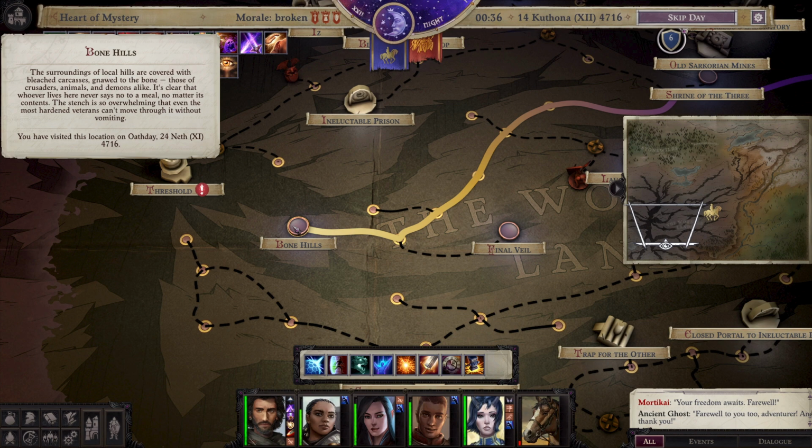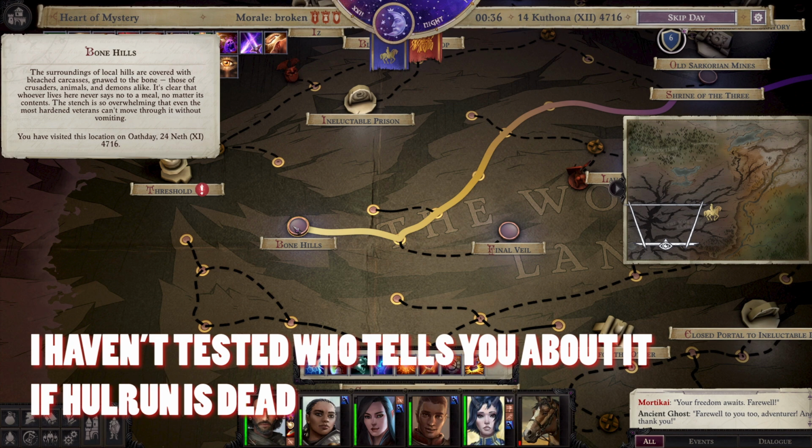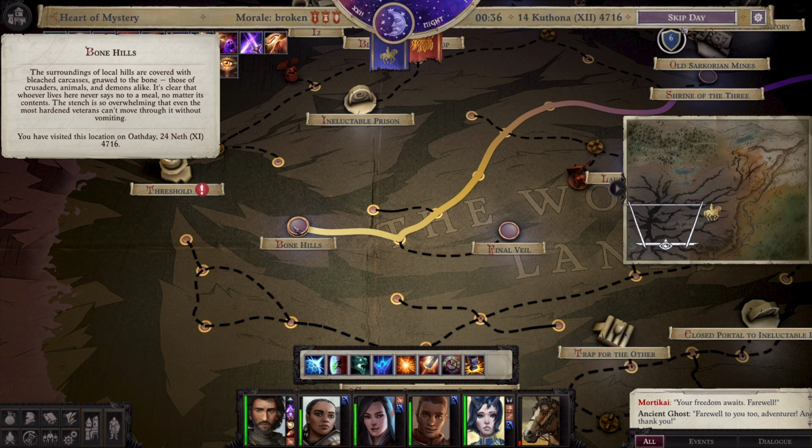So in order to find Bone Hills, you have to go to the city of Iz, which is part of the main quest. There you'll run into a guy called Holrun. Ask him all the questions he has available in his dialogue, and Bone Hills will become available on your world map. Once it's available to you, you can find the slabs for Final Veil.